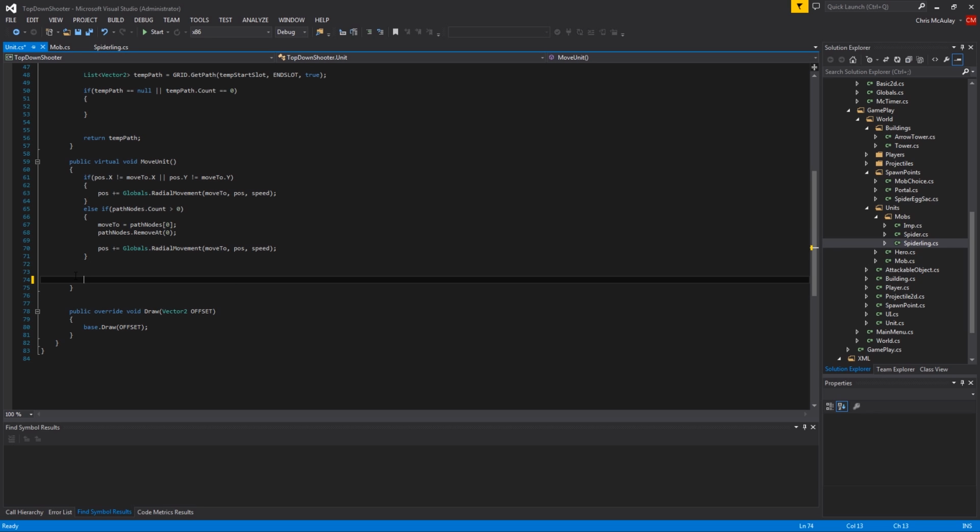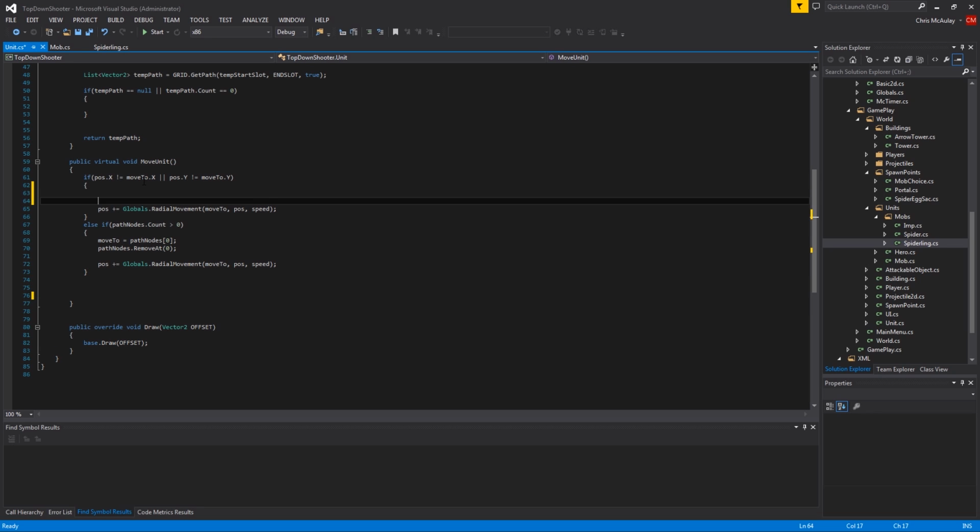So our rotation should be dealt with here. We know that position is not equal to move to, so it's not 0 when we try to rotate it. Before the position, we actually don't know after we move it whether it's equal or not, because we're not testing for it. We could test for it and then do it afterwards, but for right now this works well, and that will remove the flashy bugginess that we were seeing at the end of the last tutorial. Very minor, just placing it in a different spot, little thing, but it fixes the bug.